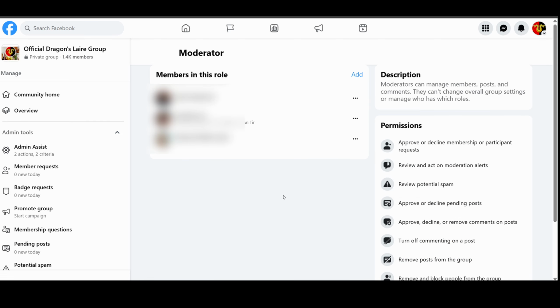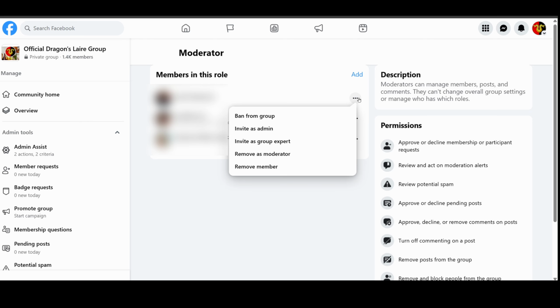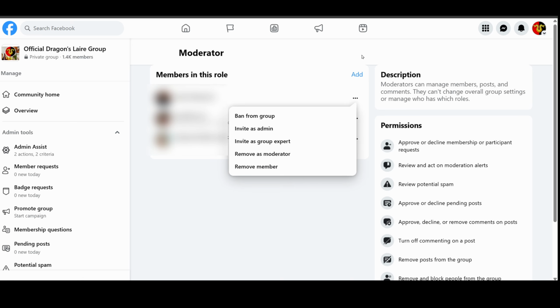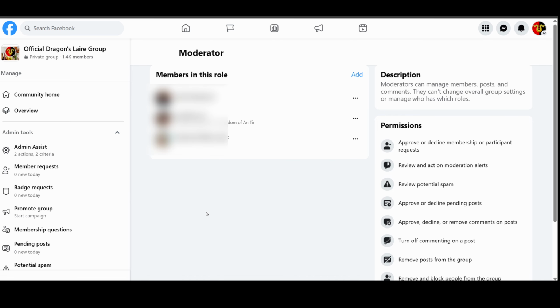Now let's say one of these people wanted to step down from their role. Maybe they've moved, maybe they just don't want to do it anymore, maybe they step down from their officer job that's tied them into the barony at this level. At any point I can click on the 3 buttons and I can either upgrade my moderators to admins or I can remove them as moderators. I can add new ones, which Facebook really wants me to do, and it's going to give me a whole bunch of active members of my populace that it thinks would like to be even more active.